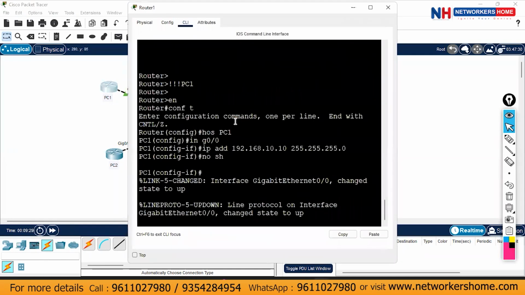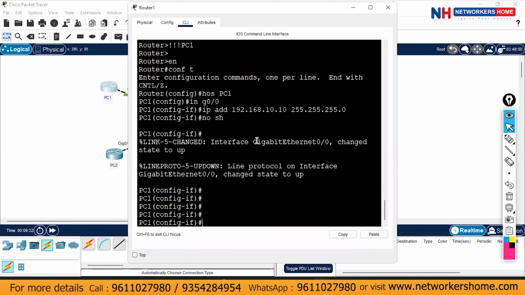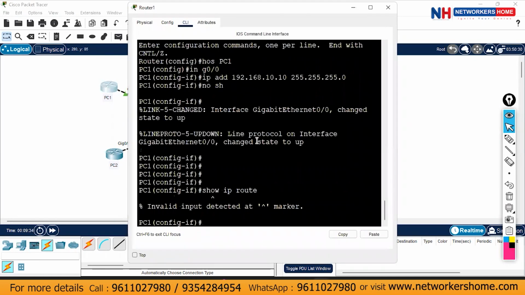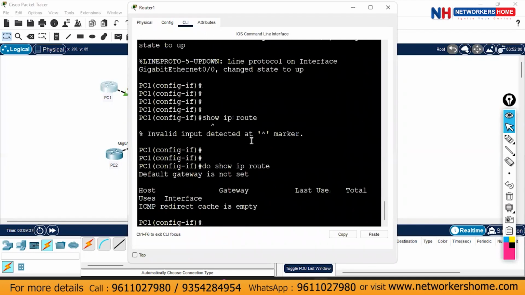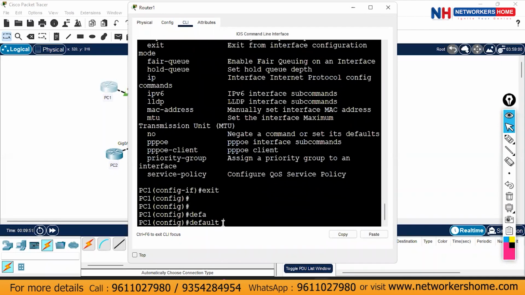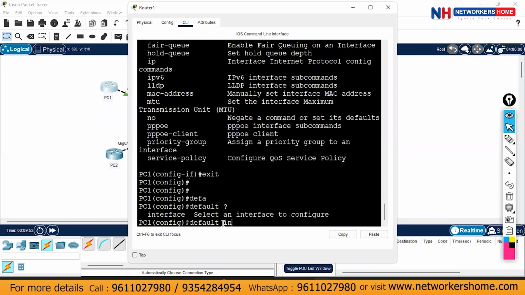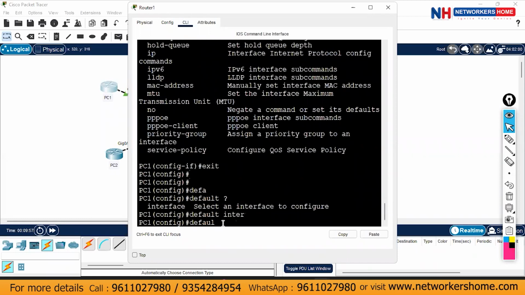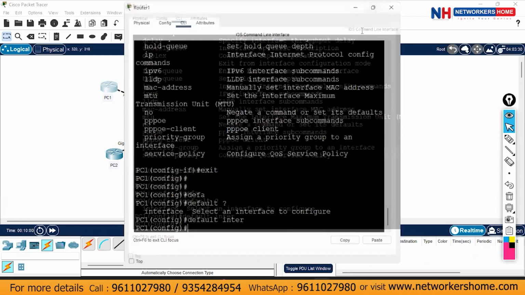Now, if I check here the default gateway, show ip route. So right now, the default gateway is not set because we have just set the IP address. Let me check once.